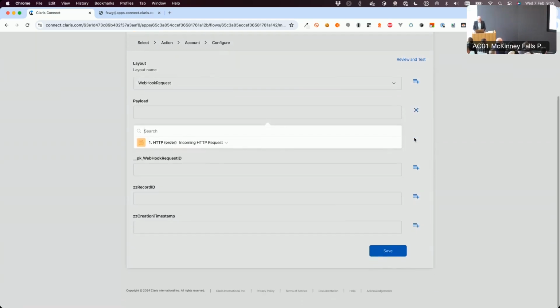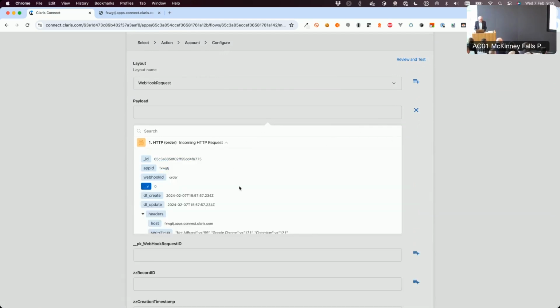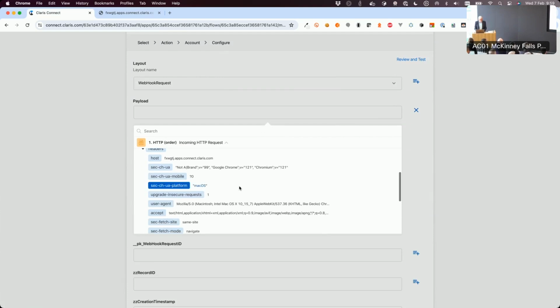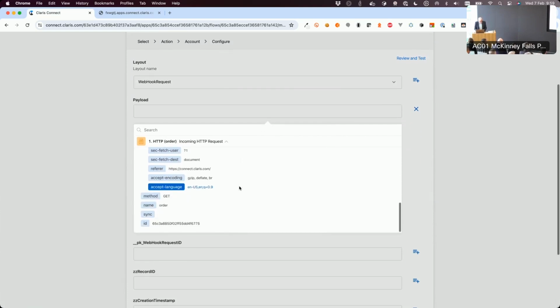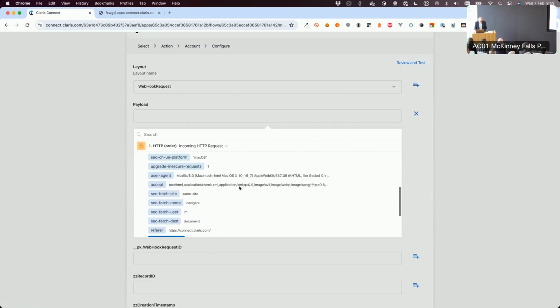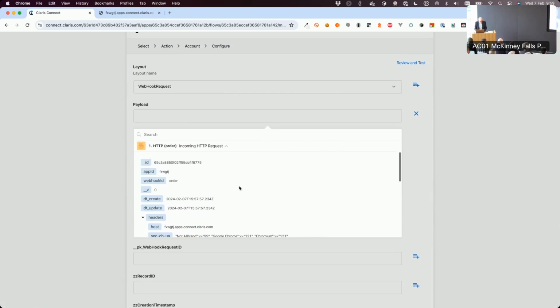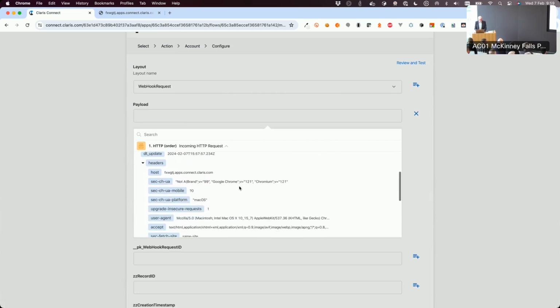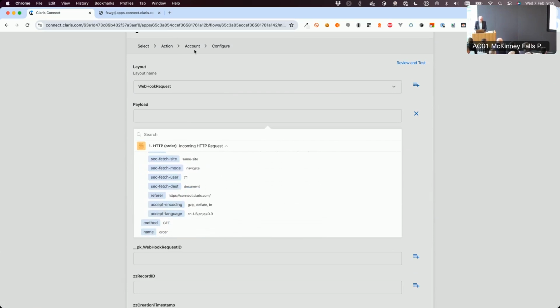In my payload field, I can set data that comes from the previous flow step. If I look at this, it shows me all of the data that comes from that HTTP request. And down here, somewhere, I should have a body, except I did it as a GET request.